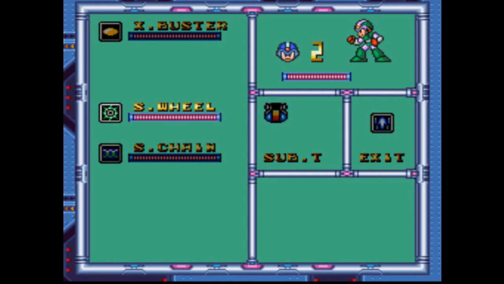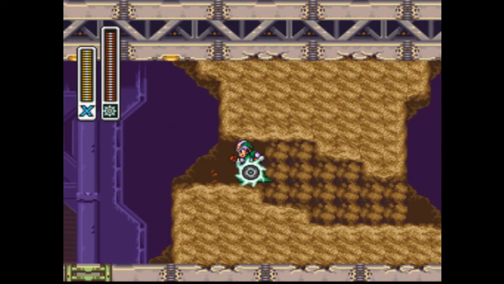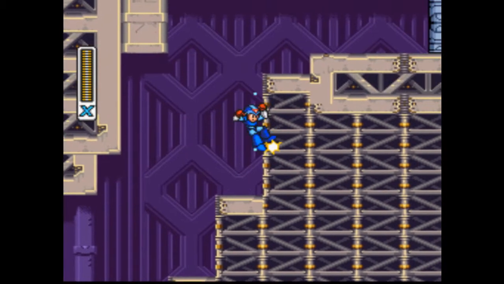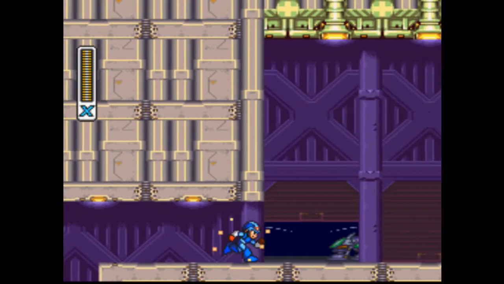To get here, you need to use the spike wheel in order to destroy these blocks, and this is me remembering to show off, oh yeah, this isn't classic, I can use the L and R buttons. And Violen is right through here.